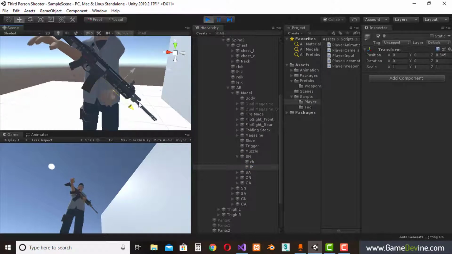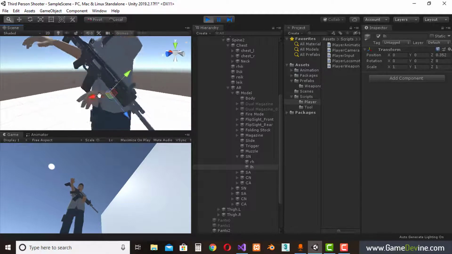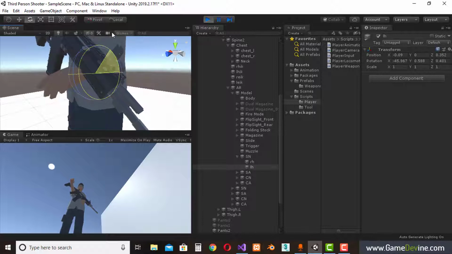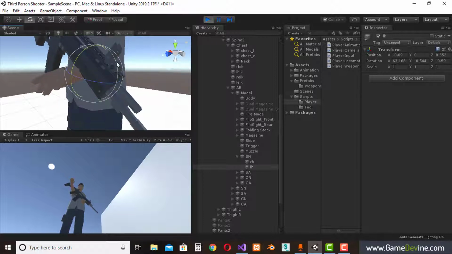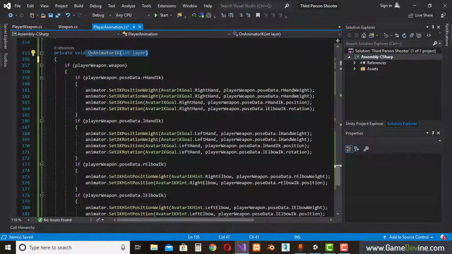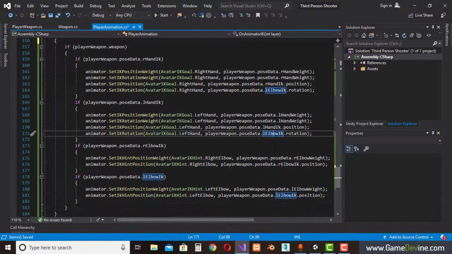So I'm gonna bring it here, rotate it a little bit. Okay, the rotation is not working for some reason. Let's check it out. Okay, here's why.